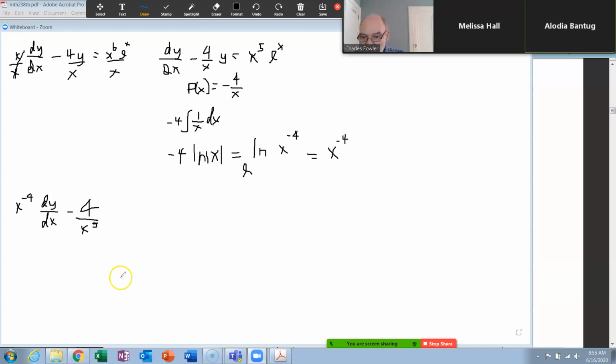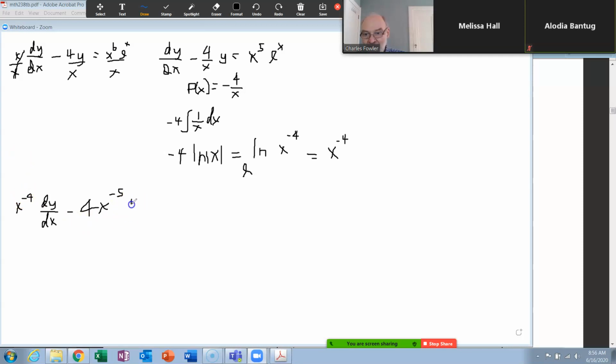I'm going to backtrack. Sorry. I think I want it the other way because I don't like variables in the denominators anyway. I did it to begin with because this is easier to see. But I'm going to now write this as x to the minus 5. Are you okay with that? So in other words, we now were considering this minus 4 times x to the minus 1. Multiply that by x to the minus 4. That gives you x to the minus 5.